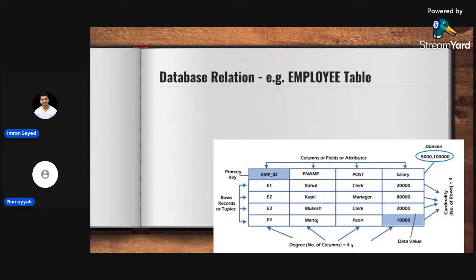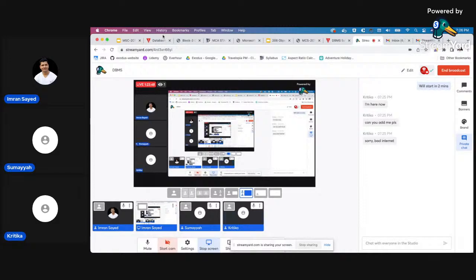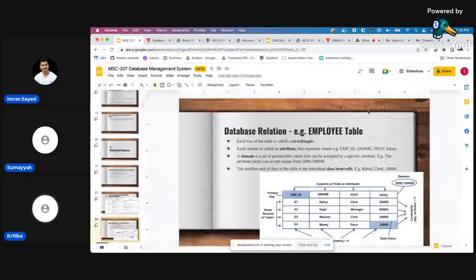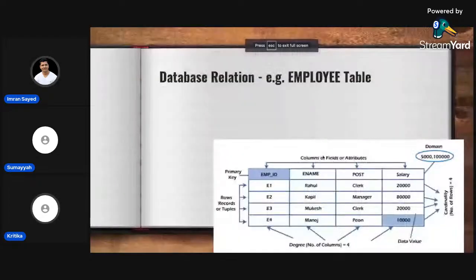Kritika is back. Can you add her? Kritika? You need to add her to the broadcast. Okay. Thank you. Kritika, the place I am at, I get to hear all possible sounds. I get to hear a goat screaming.